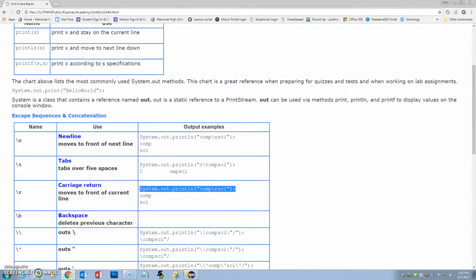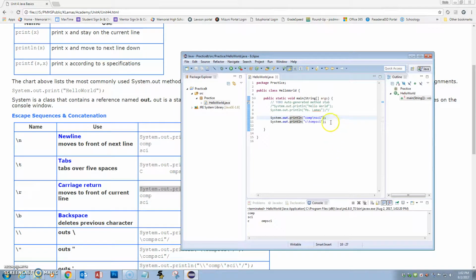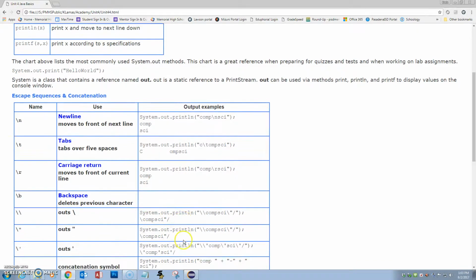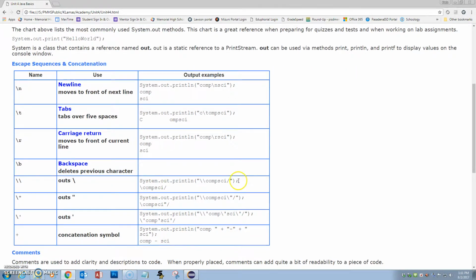All right, so now we want to look at just a regular carriage return, which is kind of like the new line. So we're going to come in here, and now we're going to look at it with a carriage return, see how each of them look. Comp psi carriage return, it's basically the same thing as a new line. It moves everything down. All right, we're going to skip the back. Okay, so now we're going to get this next line.